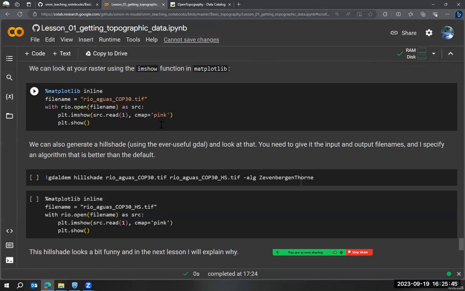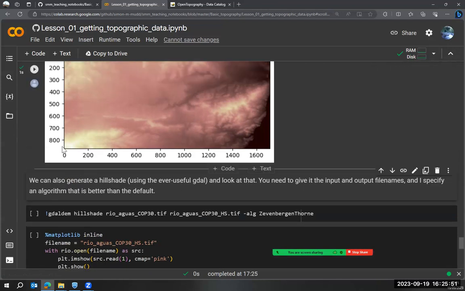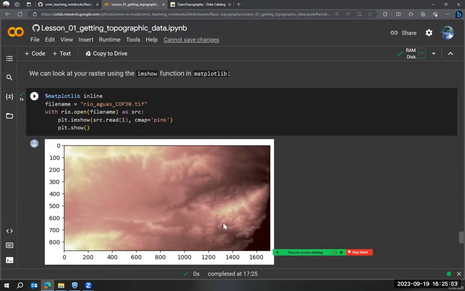So can we also look at the raster? We can use a simple function in rasterio. So this thing can make a plot of the raster. It's a very simple plot. So you've got X and Y coordinates here with numbers. These are just the row and the column. So it's not telling you anything about how far anything is away. That's just the row and the column in the raster.